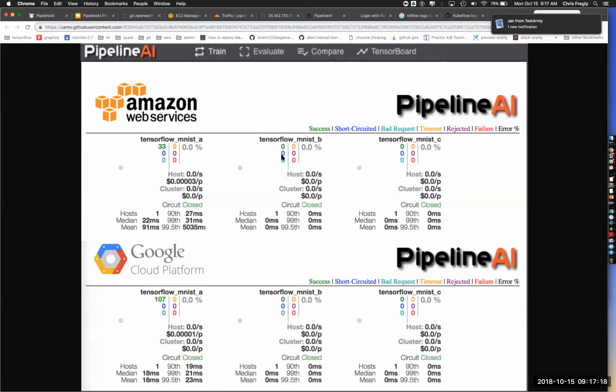Also note that we are tracking cost per prediction. So this is a case where we were comparing Amazon to Google, the exact same Docker image, very, very similar instance type, similar cost. And Google Cloud actually was coming in a lot faster. This could be for multiple reasons, which is why we have so much insight into these predictions, to see where time is being spent. And even down to if it's an AMD chip or an Intel chip.